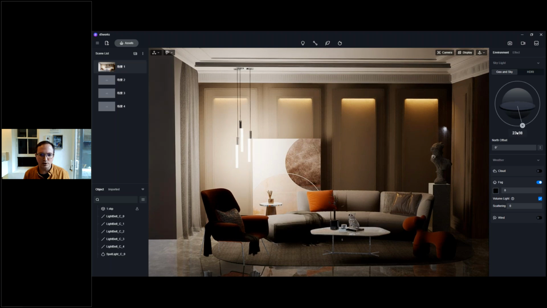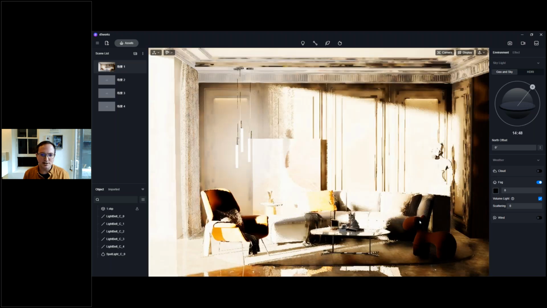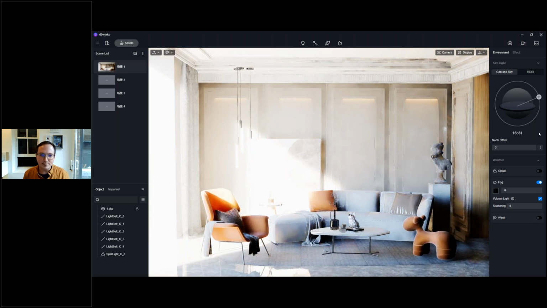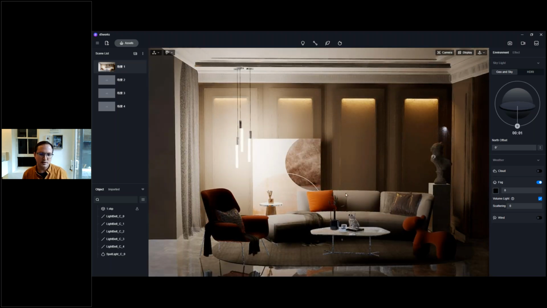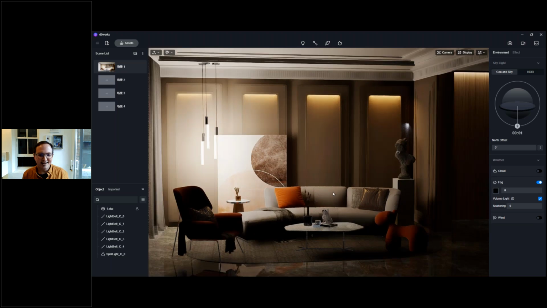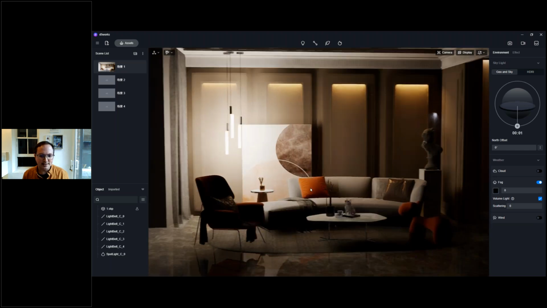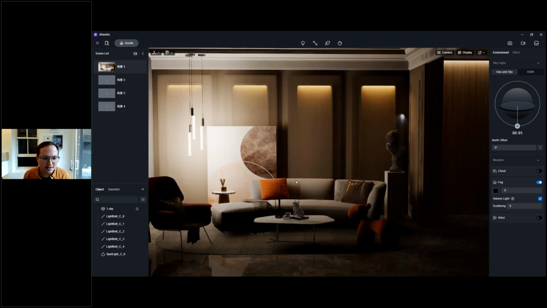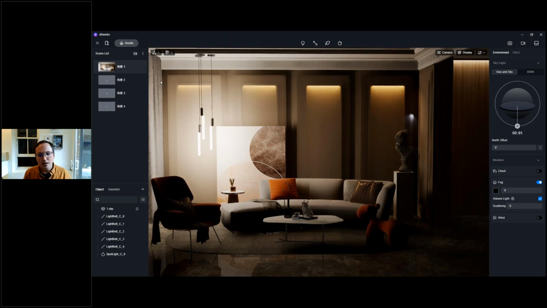So for example, I just want to look at the artificial lighting that exists in my scene. I can simply change the time of day and get an immediate view on how my model is going to look. We've got an interior scene, which is really useful just to validate that your computer can deal with that type of stuff, if that's the kind of stuff you're doing.